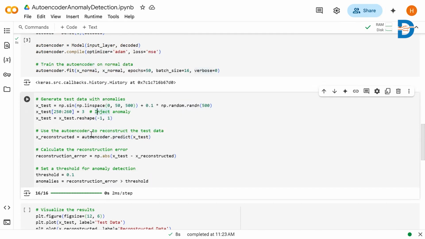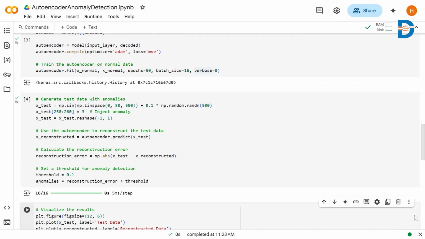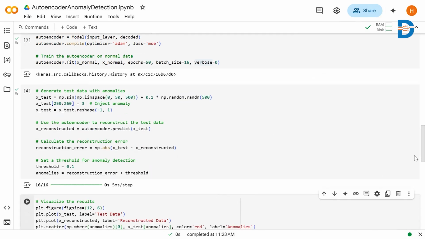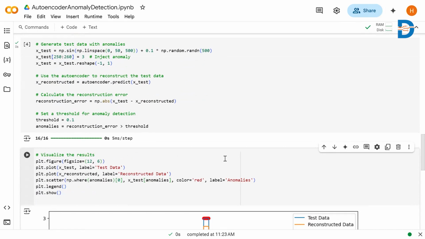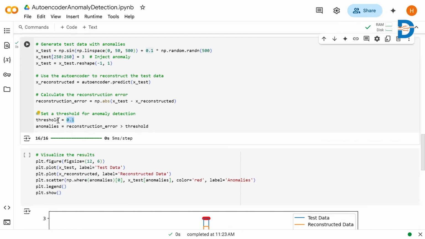Now, I use the autoencoder to reconstruct the test data. And if you see the reconstruction error along with a small threshold value, if the error is larger than this, then we call it anomalies. So this is how I define it, correct?